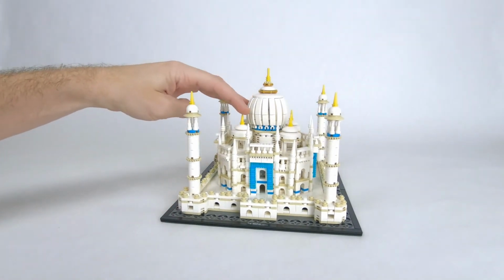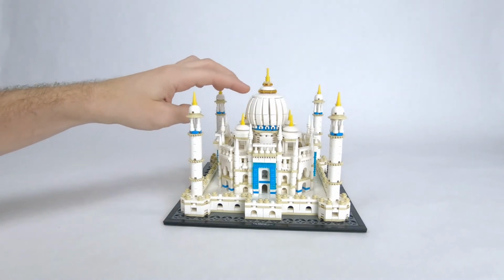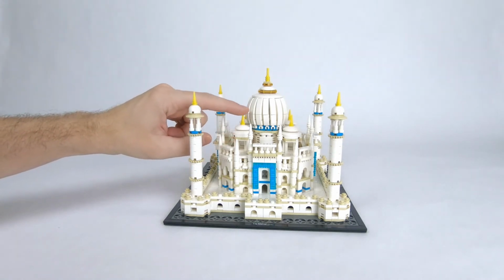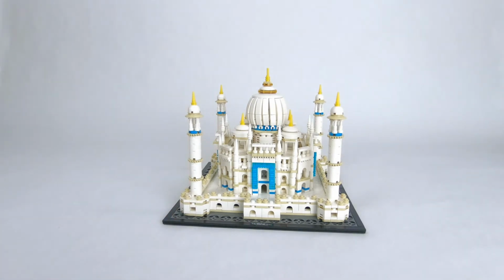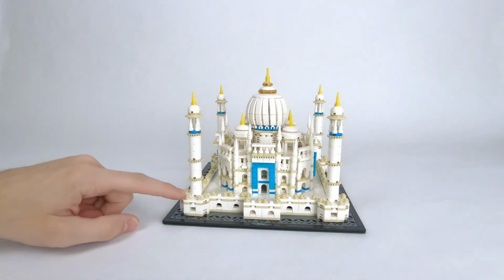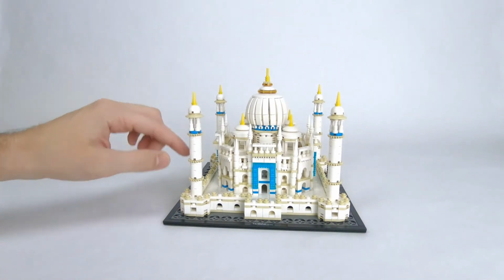I also think that these side domes, sorry, I don't know all the terminology on this architectural building, but I think these side domes look a little better than the Lego one as well. The Lego one has these arms, and these have kind of window panes, and I think it just looks a little more realistic with those. The main thing I think this one did better than the Lego one are these 4 corner spires. On the Lego set, they just look too thin. I think the scale is a little closer to the scale of the rest of the building. I think these look really good, like with those upside down gear pieces and everything.